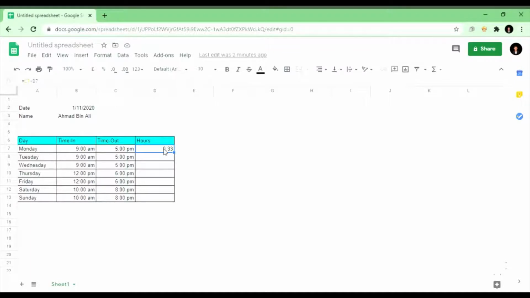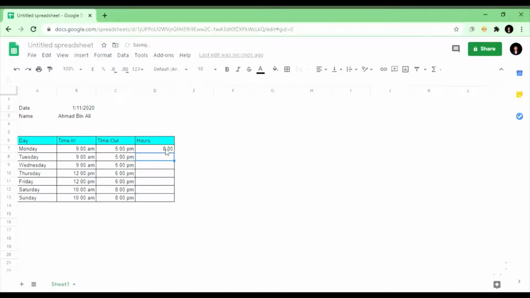Now we need to convert this number to number of hours. We click this, double click and multiply with 24 because we have 24 hours in a day. Before we multiply with 24, we need to include the brackets, open and close bracket, and then we multiply with 24 and enter.